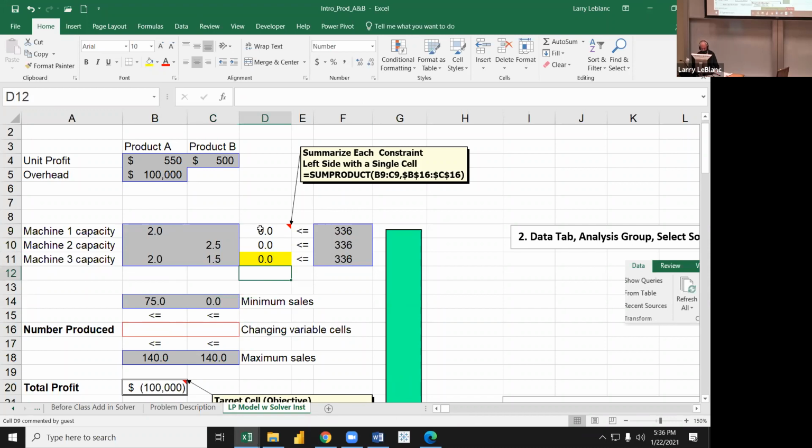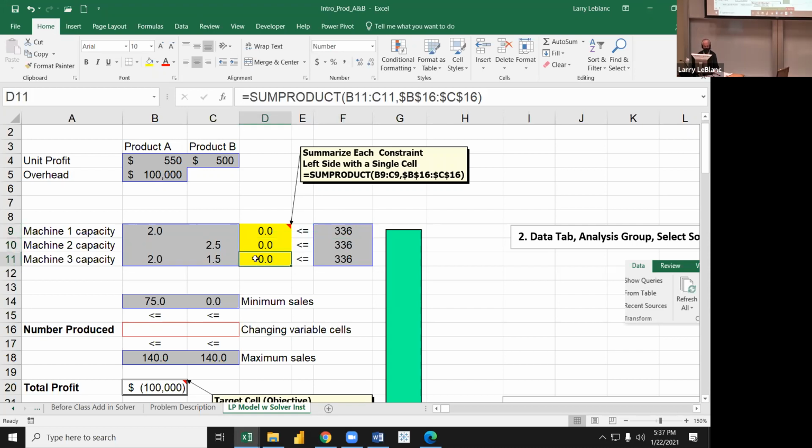Let me finish before I give you a few minutes. Look at this range. I'm going to turn them all yellow. How many hours do we consume of machine 1? That calculated number must be such that it's no larger than 336.